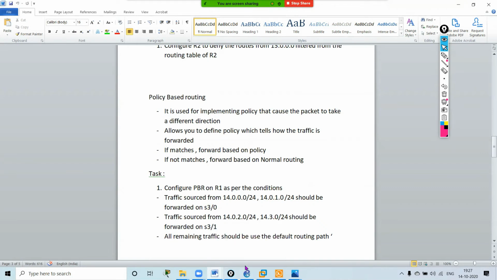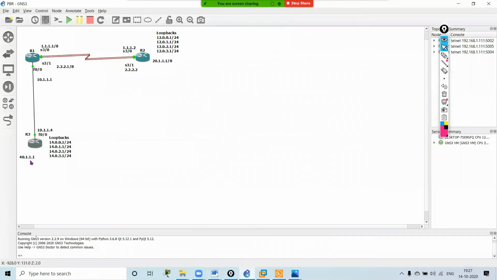Okay, the other two interfaces. And all the remaining traffic, meaning if something is coming from the 40 network, it should use the default path. What is the default path? 1.1.1.2. Understood? This is my plan.